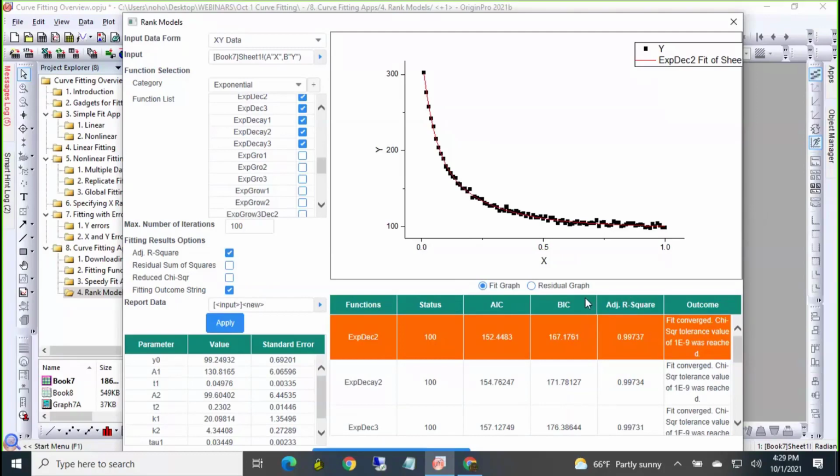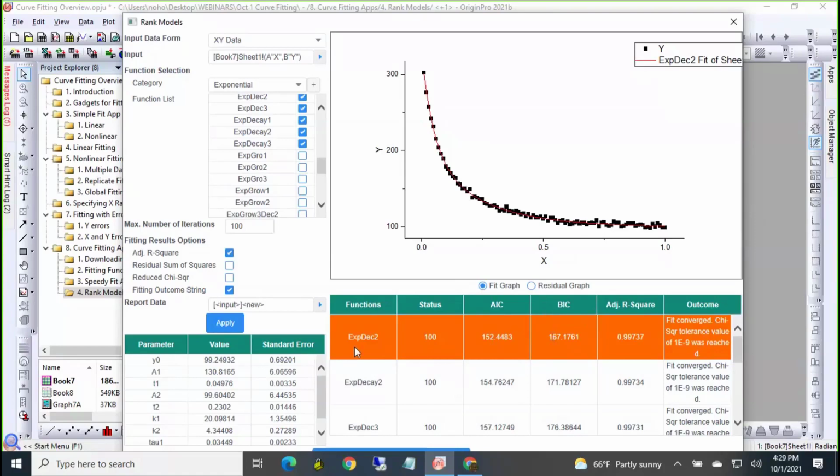The idea here is that if you compare a bunch of fits, the fit with the lowest AIC, BIC is the one that's the best. You don't need to look at both. BIC is more recent version of this information criterion. So here I'm going to just focus on BIC.